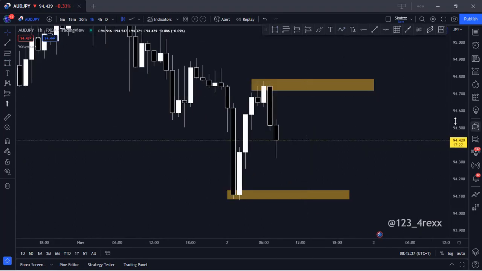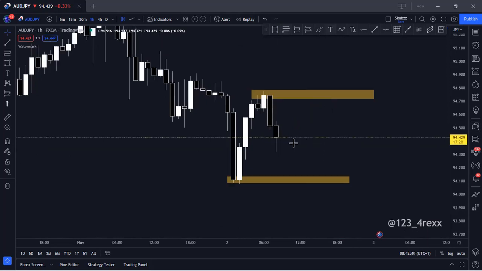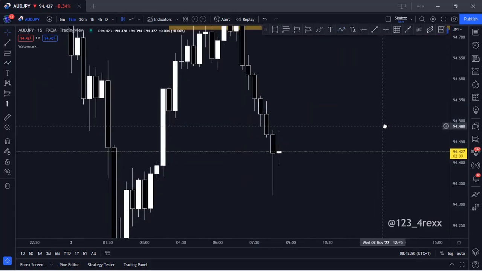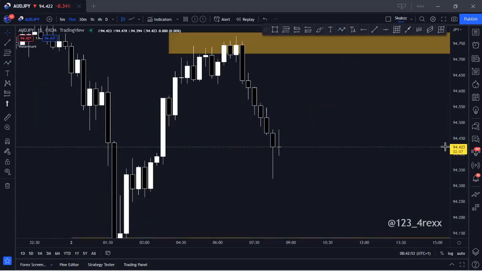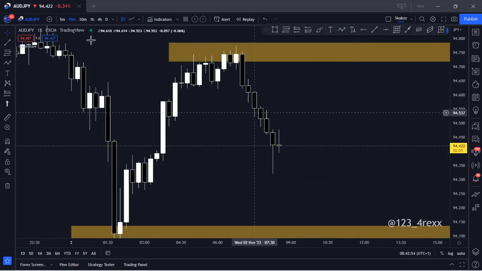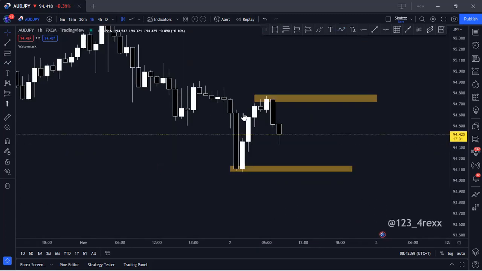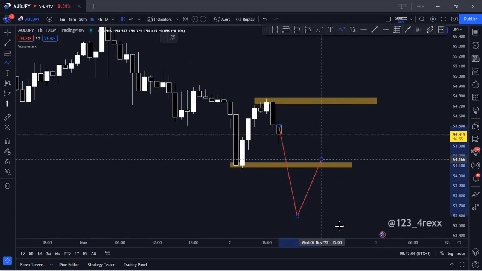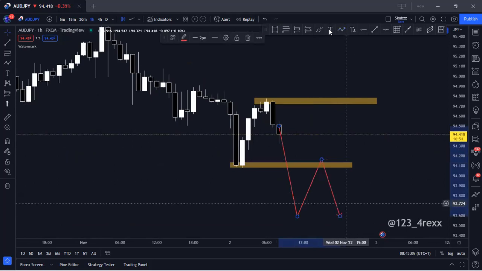So, what can we look out for? The break of these lows here, because the sale has already started. Let's look on the lower time frame and see if there's structure that we can use to trade. There is something there, but I don't want to hold it. It's not really that clear. So I'll just use basically these highs and these lows here. If at any point you can see a break of structure, then we'll be looking to take the sells from down here.